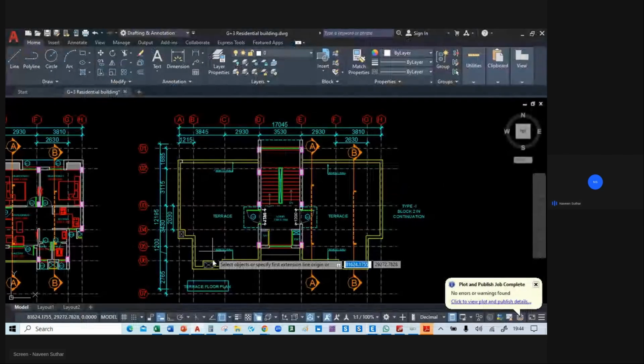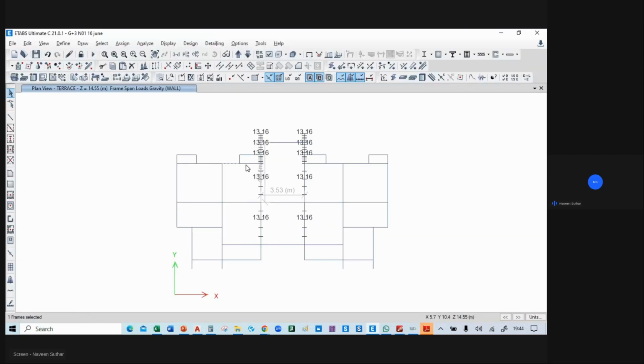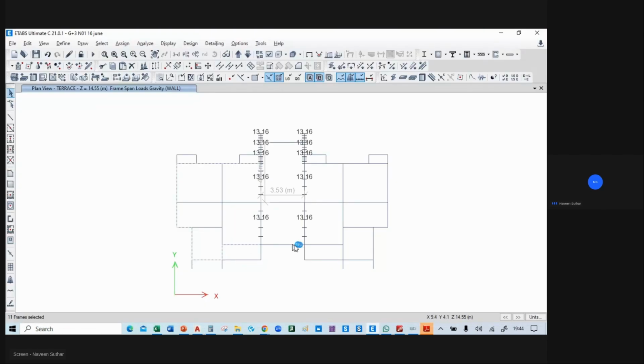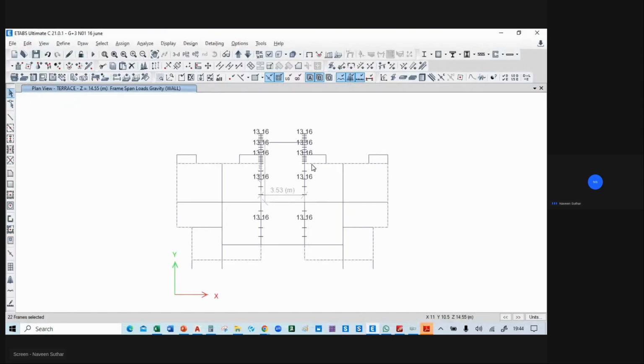Okay, now what we will do, we will take this one only. So like this, and now we'll assign the load.